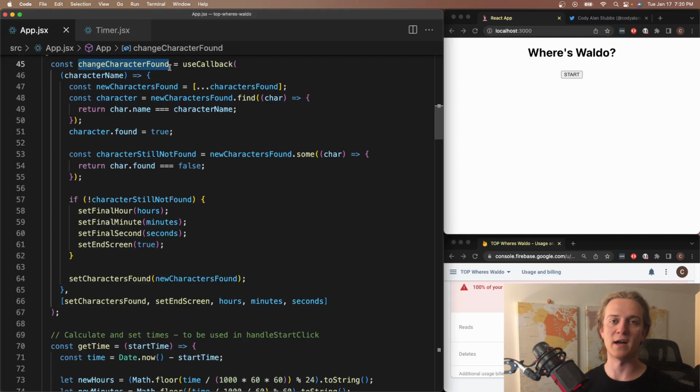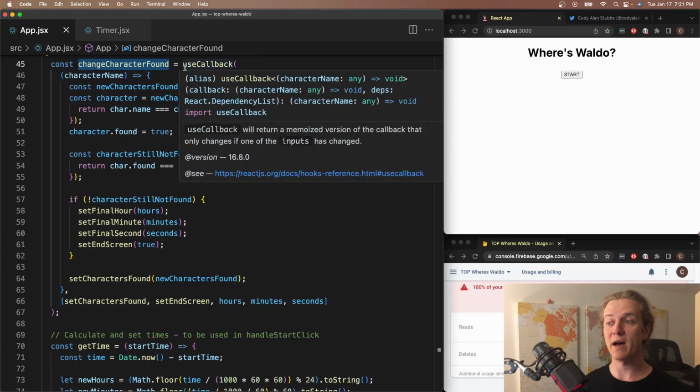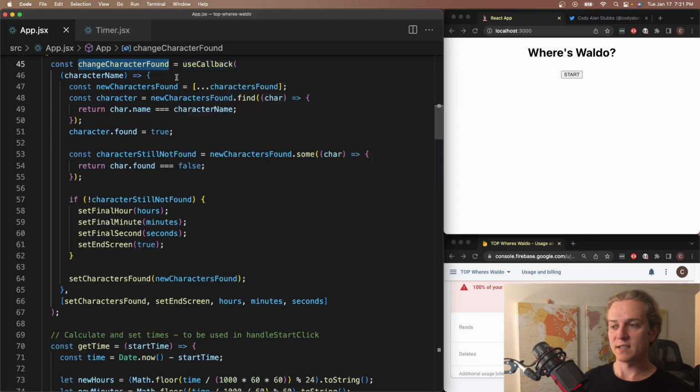So useCallback allows that function to still be passed as a prop, but to not have to be rebuilt every single time that the component is rendered. So that's how I got around that error and also learned about the kind of efficiencies related around props. So that's that. There's actually a bit more in this function today, but we're going to come back to that a little bit later. First, I'm going to go down to the rendering portion of the application.